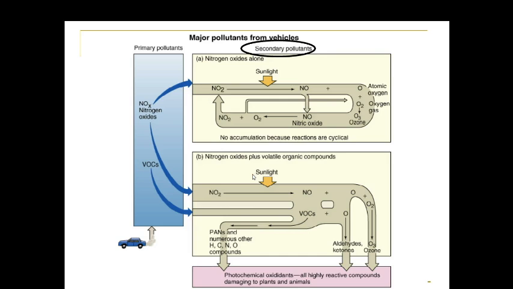If we look at vehicles, so the primary pollutants are the volatile organic compounds and your NOxes, your nitrogen oxides. If you look at the nitrogen oxides, it interacts with sunlight, so you go from having NO2 to just NO, plus a free O. That free O can combine with oxygen gas to form ozone. The other thing that can happen is you take the nitric oxide, put it with oxygen gas, and get out some more NO2.